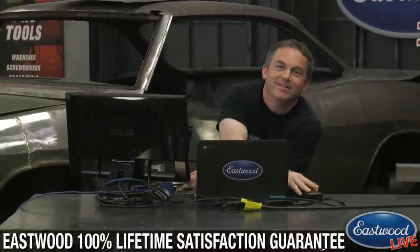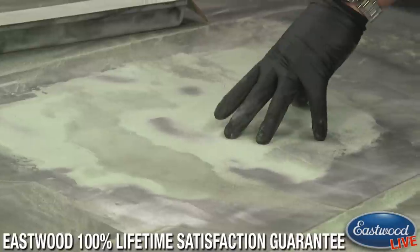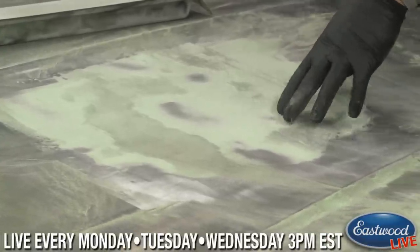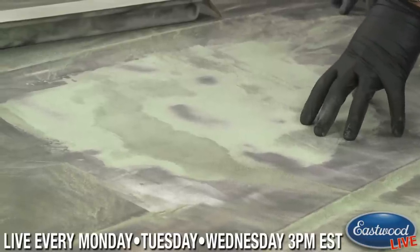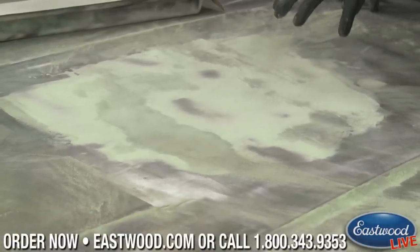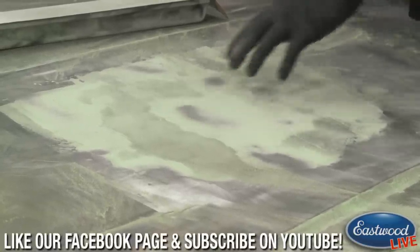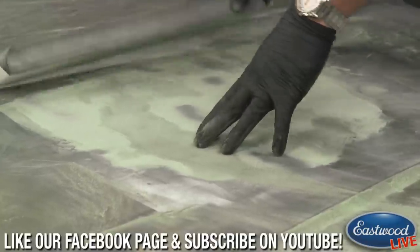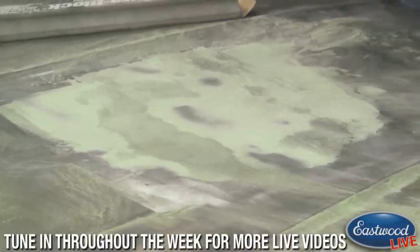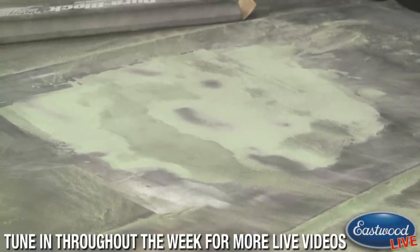No, I'll repeat it. So the question was, if there is some guide coat left, and this is a prime example right now, there is some guide coat left, can you apply body filler directly over top of it? I always sand it completely off. The reason being, guide coat is a great product, but it's not really designed to be left in play, as it is a non-catalyzed product. So you would have little grip, whereas with the strong corrosion protection and the bite you get from catalyzed body filler, you want to sand it off. So even if you have a little low spot that you know blocking would just waste your time, I would take a little piece of sandpaper and hit those lows just to get rid of all of that, blow it off, vacuum it off, so that you can put another coat on and you're bonding directly to actual body filler and not to guide coat. So definitely a good product to remove.